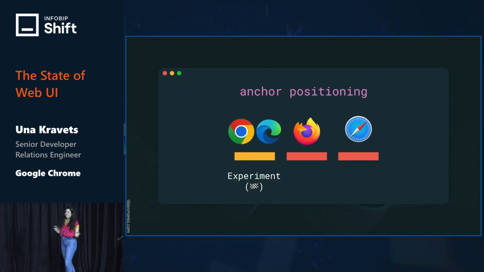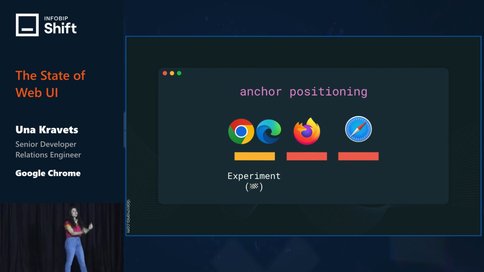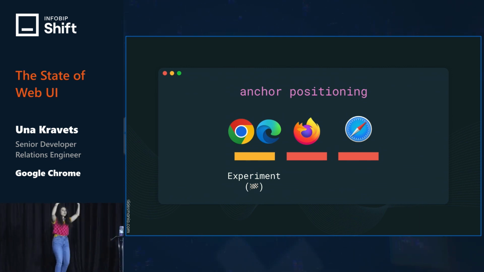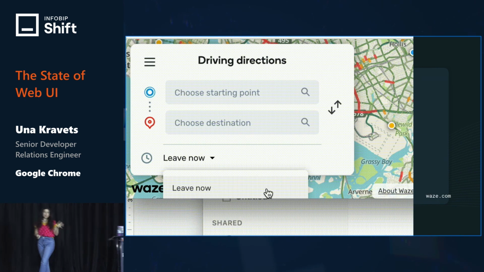And that leads me to the last API that I'm going to talk about today, which is anchor positioning, because anchor positioning is truly needed for pop-ups. As you scroll around the page, you don't want that pop-up to stay there. You want it to move with wherever you're moving the page to, with the element that is anchoring it. And this is not just for pop-ups, it's for a lot of different APIs. But here's one example of where this becomes a problem.